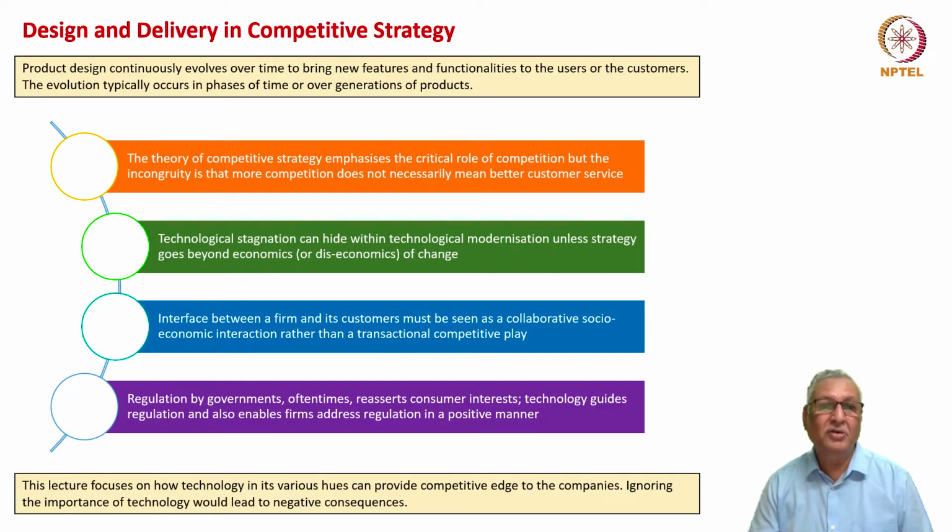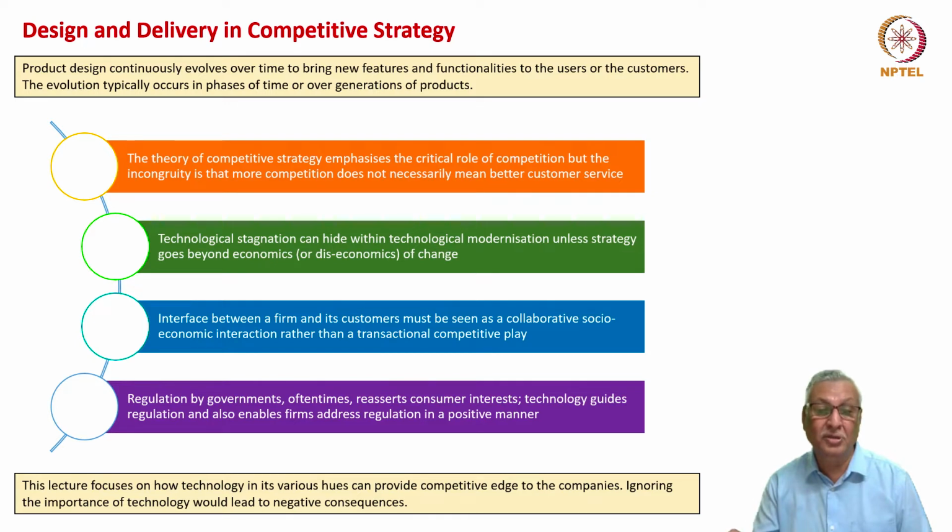We have considered in our earlier discussions that product design continuously evolves over time. It brings new features and functionalities to the users or the customers. And this evolution typically occurs in phases of time or over several generations of products. The theory of competitive strategy emphasizes the critical role of competition, but more competition does not necessarily mean that there will be better customer service, because there are several industry level factors that are involved in it.